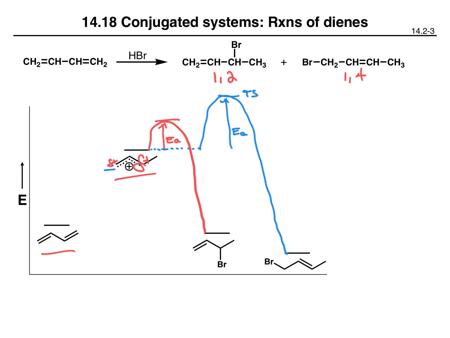If this reaction is carried out at low temperature, then once the molecules have enough energy to overcome the first activation energy to reach the carbocation, this molecule will then follow the easiest pathway, right? So it will go this way rather than trying to climb a higher mountain to give this. All right, so at low temperature, fewer molecules will have enough energy to overcome the higher activation energy, and so whichever product is formed fastest is going to be your major product. So that is called kinetic control of a reaction. Kinetic control, you carry it out under conditions that give you whichever product is formed fastest.